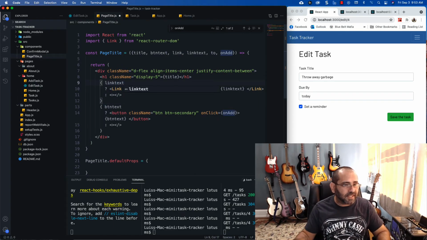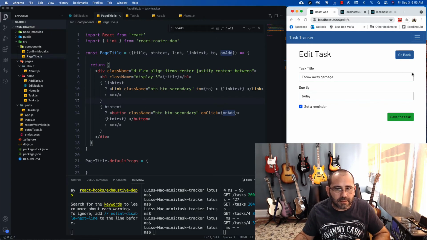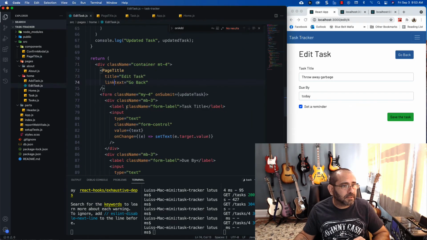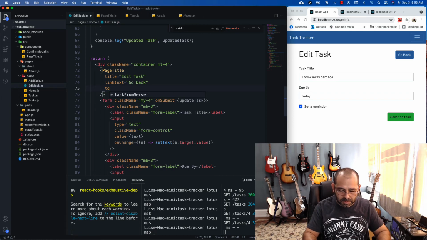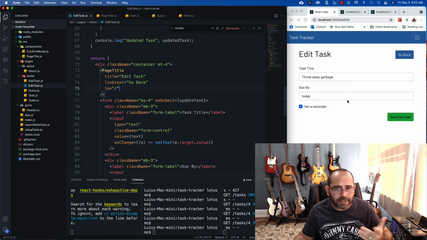So if the link text exists, then it's a link. Perfect. And now in the link text it's gonna say go back, and the 2 is going to be the home page, which is already wired up.